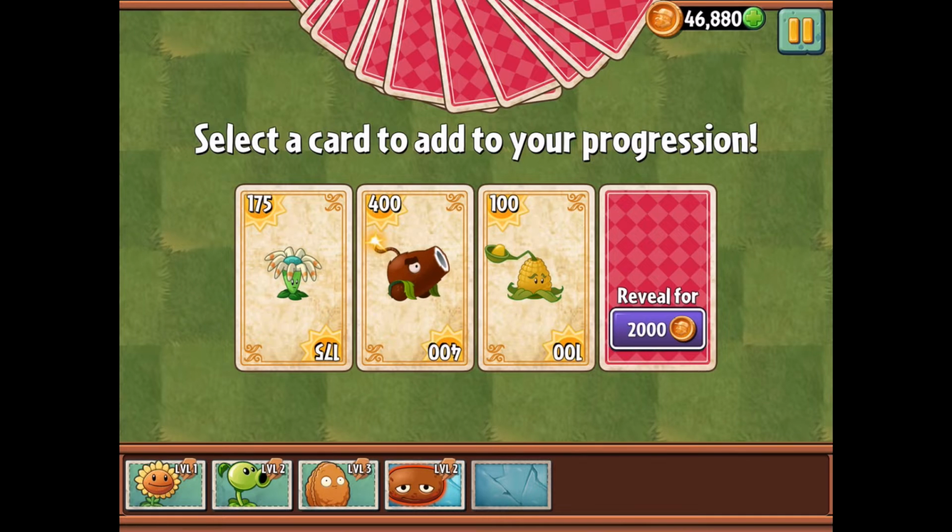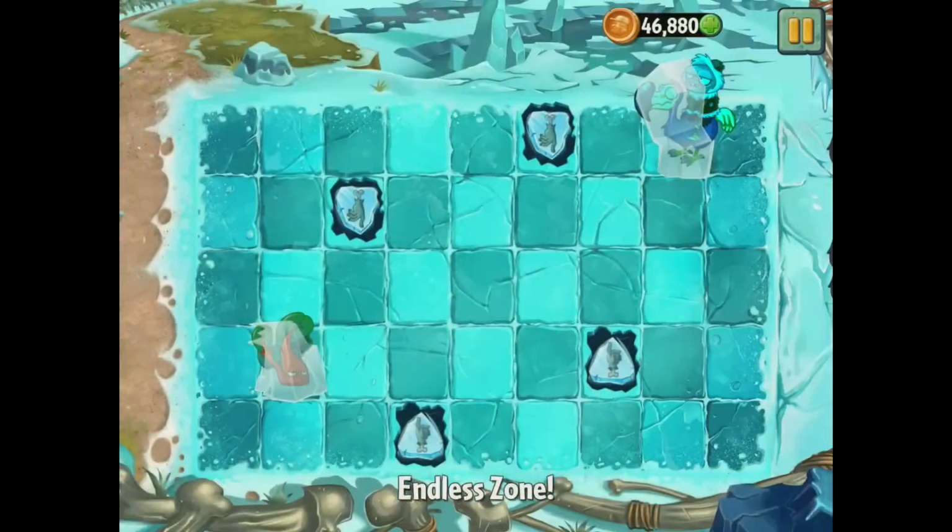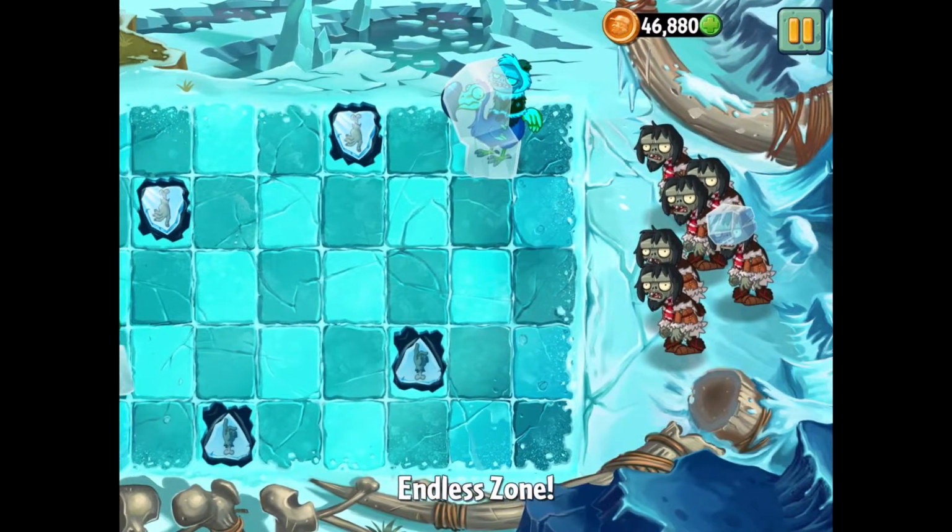Alrighty, well, we start with, as usual, the sunflower, pea shooter, walnut. A little bit different, we also start with a hot potato. So we have an interesting choice here. I'm thinking we're going to lean towards something a little bit cheaper, more affordable and workable. That's going to be the kernel corn. We'll try this out, we'll see how it goes.